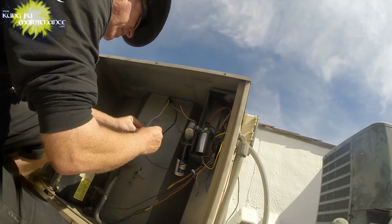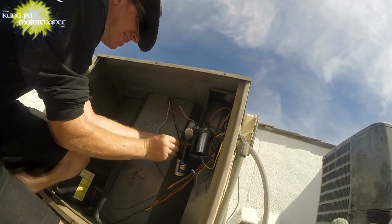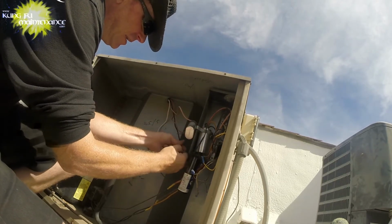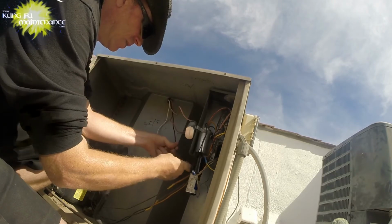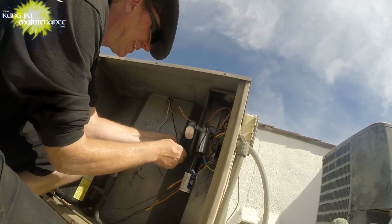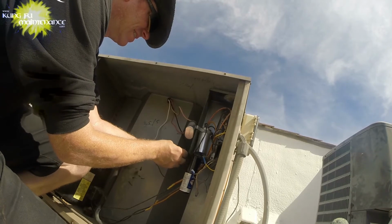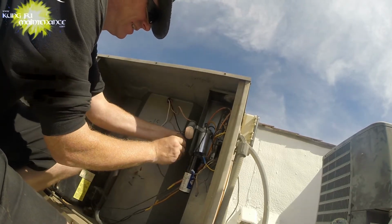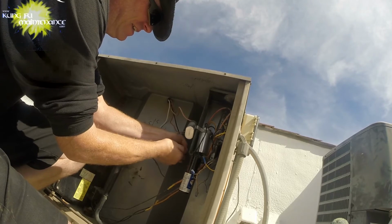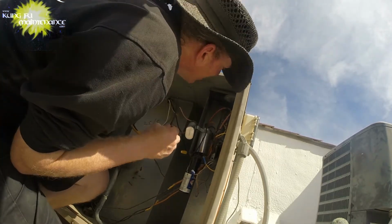Okay, so here's this one. And now this one, which was a stretch. That was just enough. You guys probably can't see it behind the hard start kit. I want to make sure I get all the threads here of this wire. Make sure we have a good connection. Got it. We're solid. Wow, the wire connections are very rough.